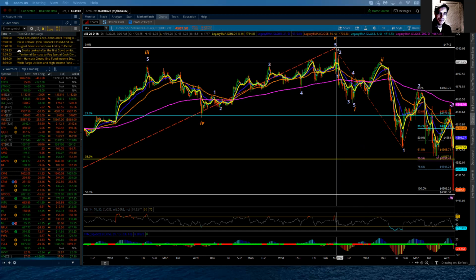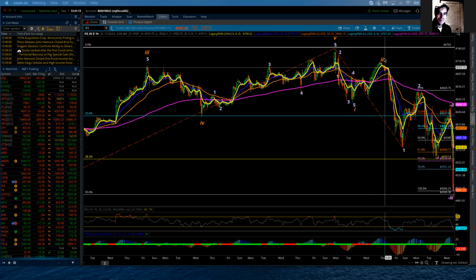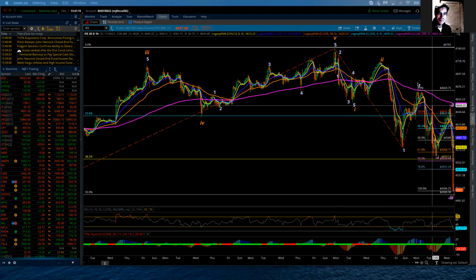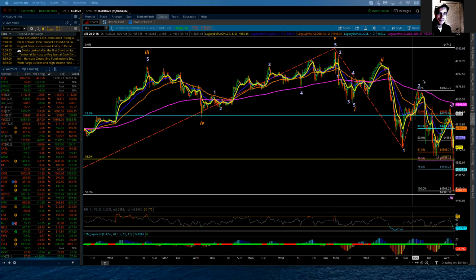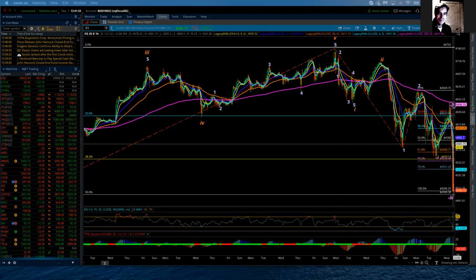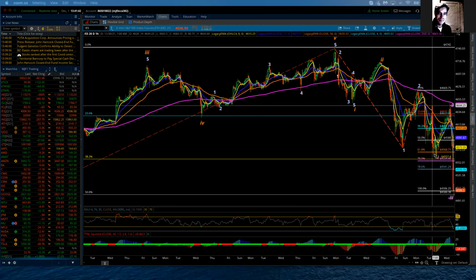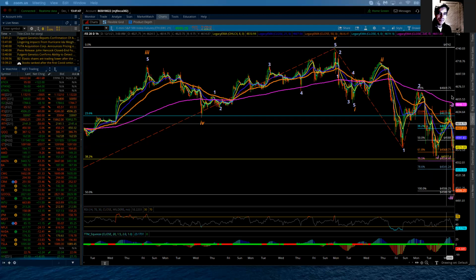From that all-time high at 47.42, we have a minor one, a minor two. Then we have minute one and minute two as this third wave begins to subdivide several times. So one and two, now we're in minor three. First subdivision, one and two. Then we get another one, two. So that's twice. The third wave is subdividing into three, but that extension is happening within the minute third wave, and within that minute third wave, it's subdividing.